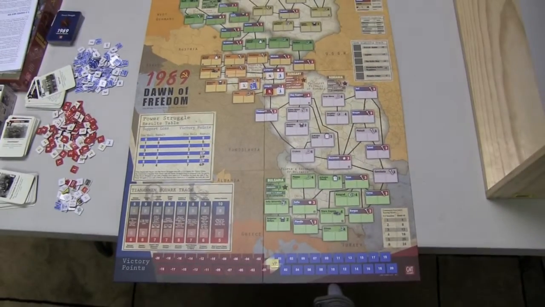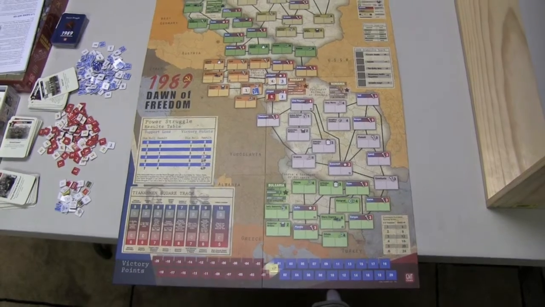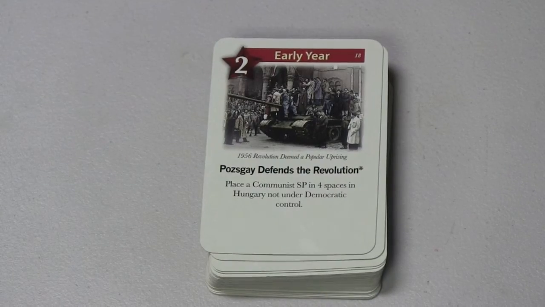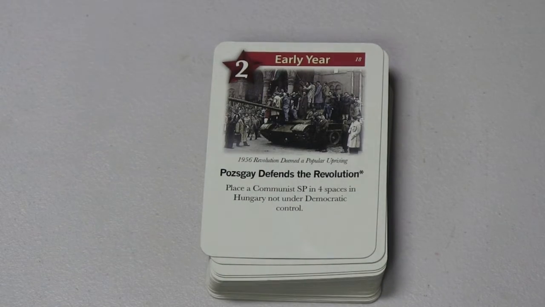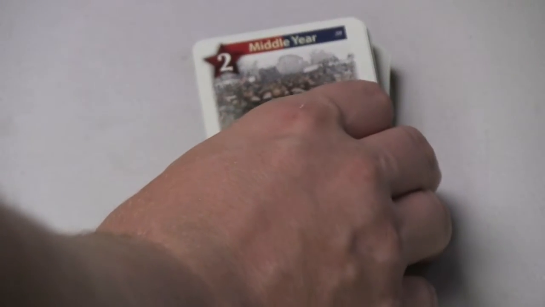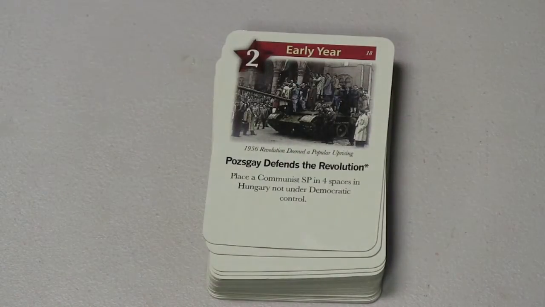Now, I'm not going to be able to explain everything about this game, but hopefully I can give you a brief idea of how a turn works. To do that, we're going to need to take a look at some cards that are in the game. There are 3 decks of cards. These say early year. Those are used in the first 3 turns, and then in turns 4, 5, 6, and 7, we'll add middle year cards to the deck, and then in the last 3 turns of the game, we'll add late year. Of course, the game may not even take that long, but who knows.